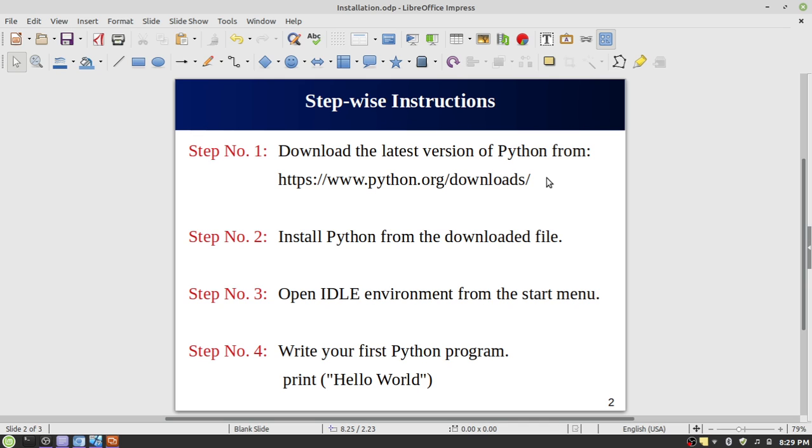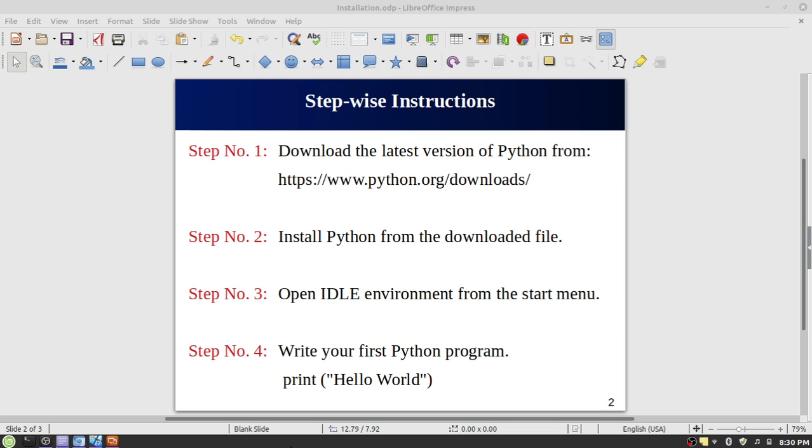Once we download Python, we will install it by using a simple process, and then after installation we will be able to write a program in IDLE, which is actually the default IDE for Python. IDLE stands for Integrated Development and Learning Environment. It is a very simple and beautiful interface by using which you can write Python code.